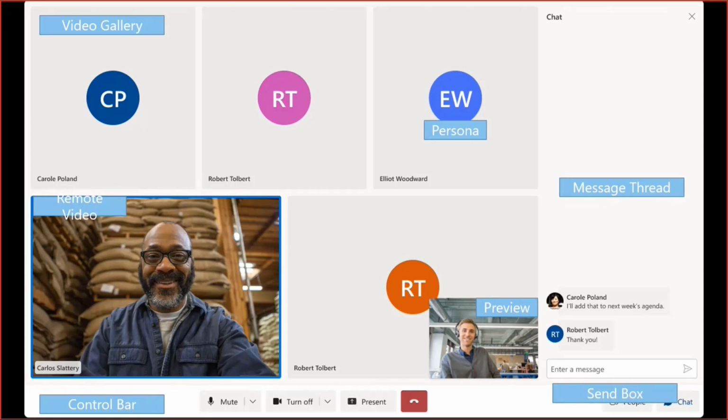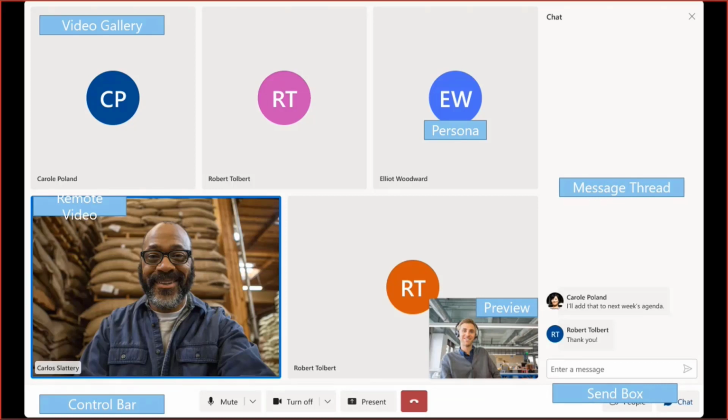So we can see Carlos here is a remote tile. It's coming into us, whereas we can see what we are pushing out on our outbound stream in our little preview tile. Every single tile where someone's camera is not being shown, we're using UI that we've seen traditionally in Teams, such as personas, where it shows the participants' initials.